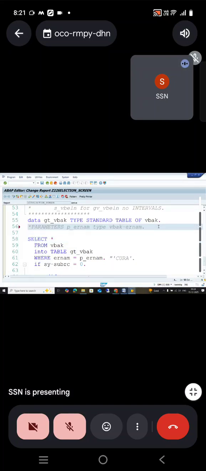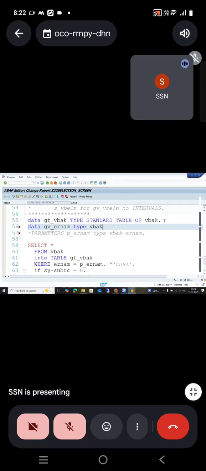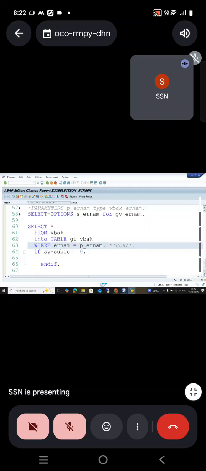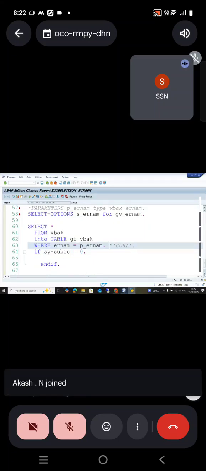First, what I need is a variable declaration: data ernam type vbak-ernam. Declaration is done. After that, I'm going to write select-options s_ernam for vbak-ernam. When it is a single value, I'm passing equal to. Parameter means single value, so I can use equal to.